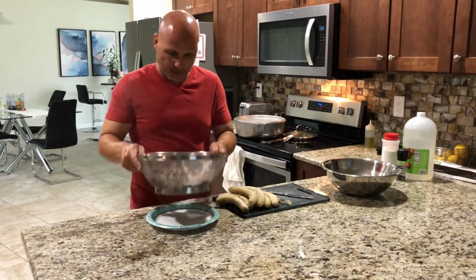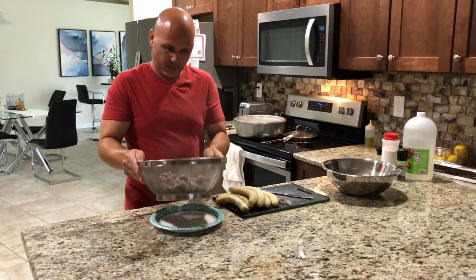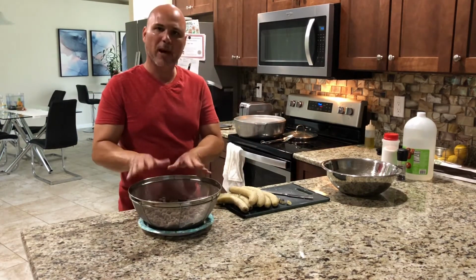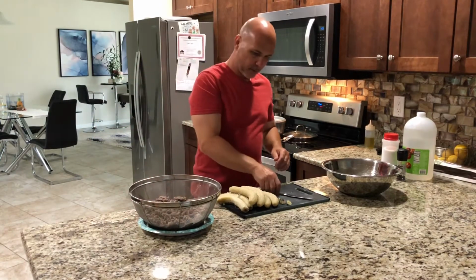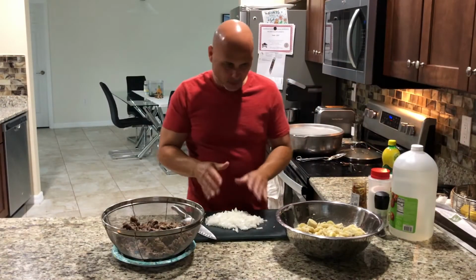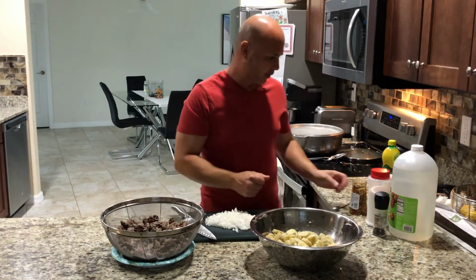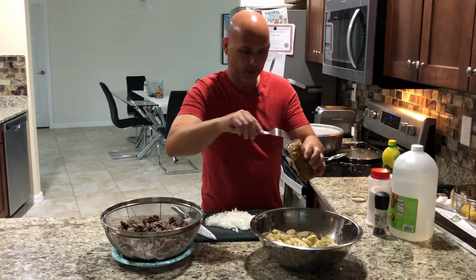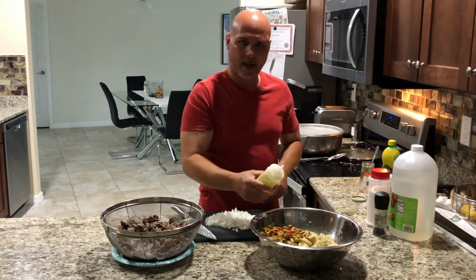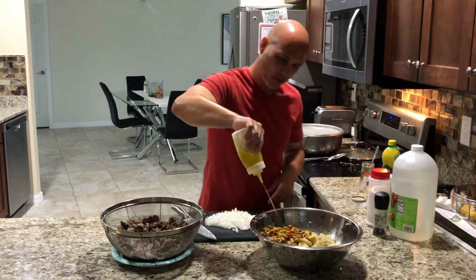I already took the water and I drained it in one of these strainers, and I'm gonna let it cool down a little bit there. Before we do anything, we're gonna let this cool down. Meanwhile, we're gonna keep cutting these. I got two white onions that I chopped up. What I like to do first is put some olive oil. There we go, olive oil.